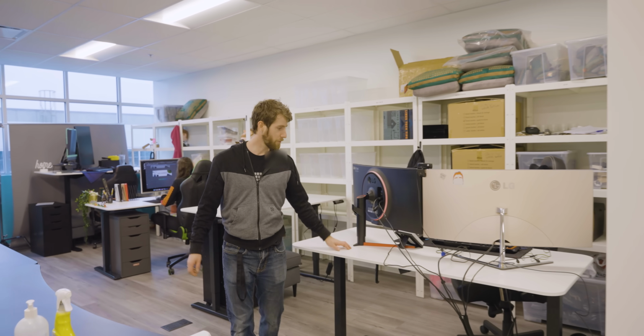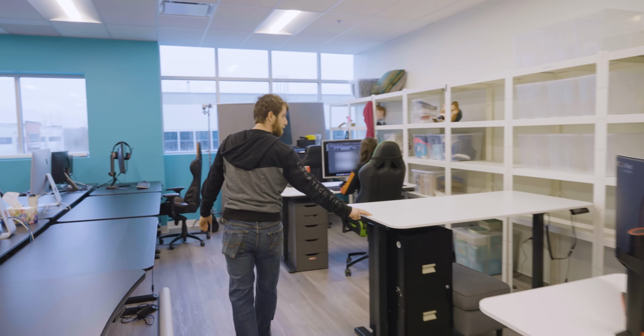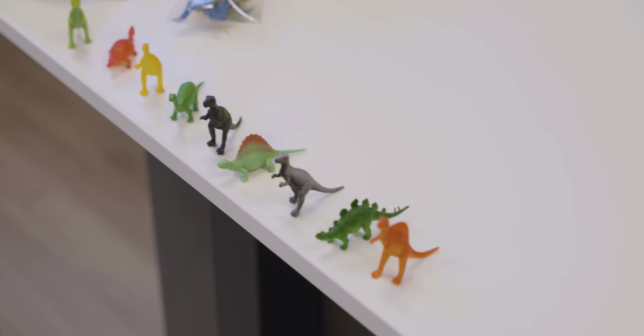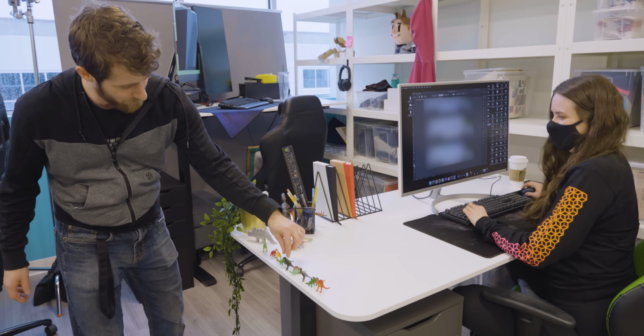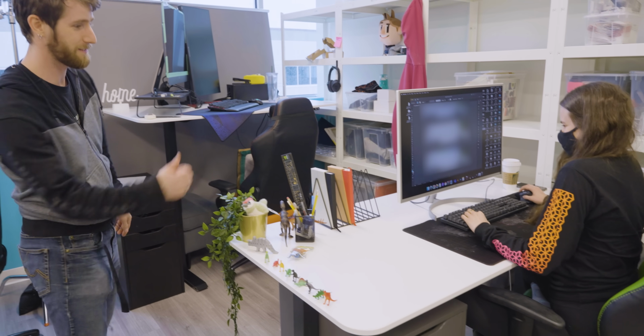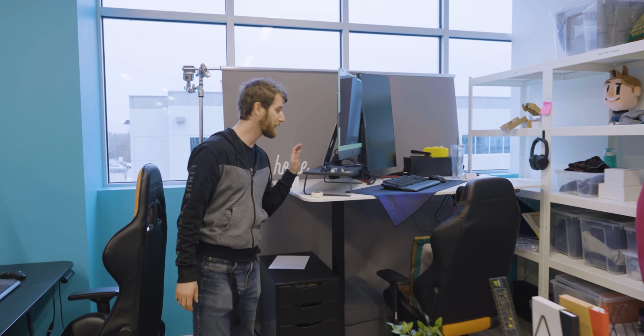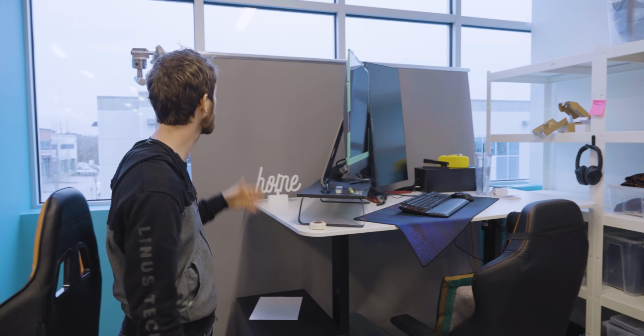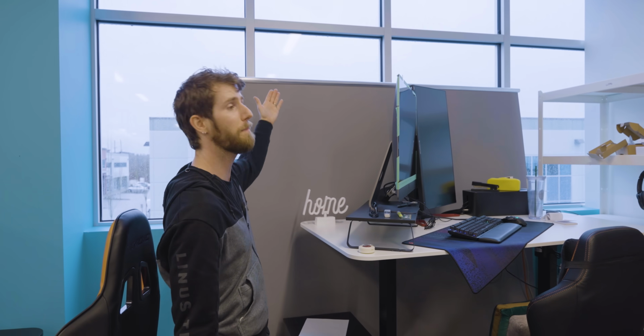Down the other side, we've of course got Nick, an empty spot for a new hire in the future, the one and only Sarah Butt with her army of dinosaurs protecting her workspace from intruders. It's excellent, Sarah. And then this is Lloyd's desk, where he has made his own sunlight blocking thing to protect his screen and Sarah's eyes from the sun. You know, we put them in the one part of the office that has natural light. The one freaking part of the office that has natural light, they complain.